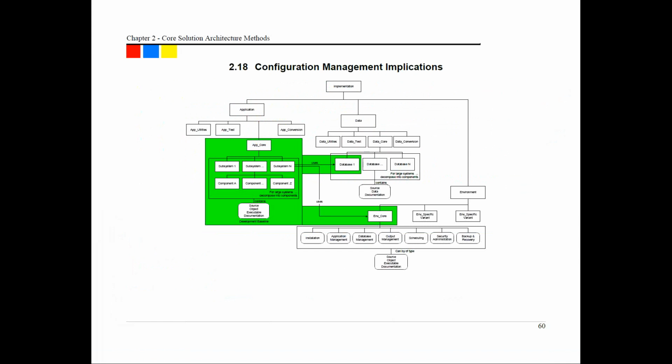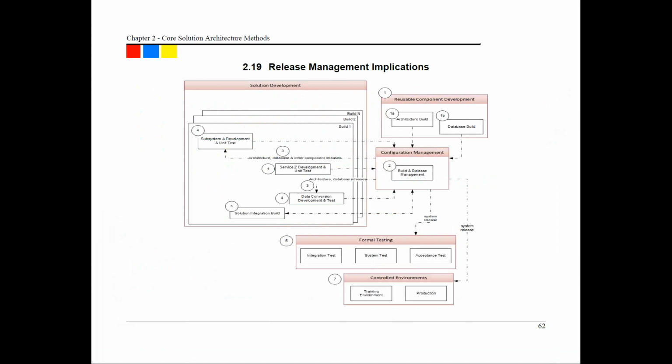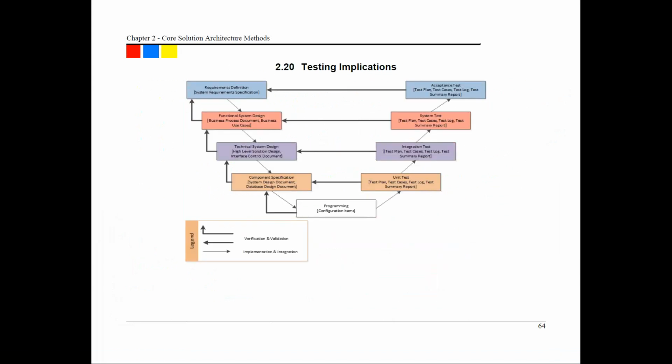All this has some impact on configuration management and solution design. So configuration management, or source code management, tends to follow along with how we subdivide the components in the system. Same with release management. The components or subsystems are often candidates for independent release or management of independent releases.